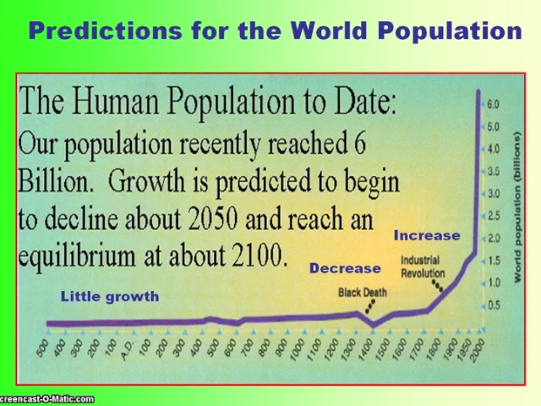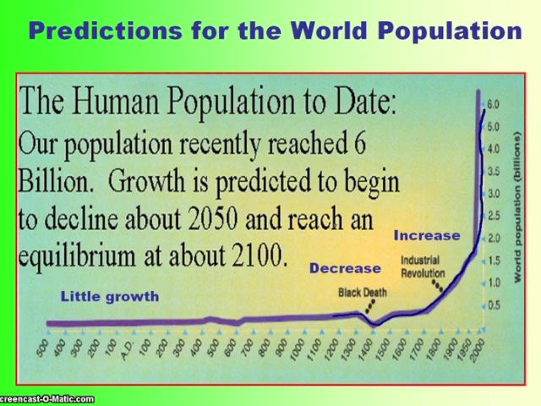So here we are, taking a look at predictions for the world population. Again, no one can tell you for sure how the population of the world is going to go in the future. When we look at where it's been in the past, you can see for many, many years there's little growth, and there are actually times, during the Great Plague, the Black Death, that it dropped. But since the Industrial Revolution, it's gone up dramatically.